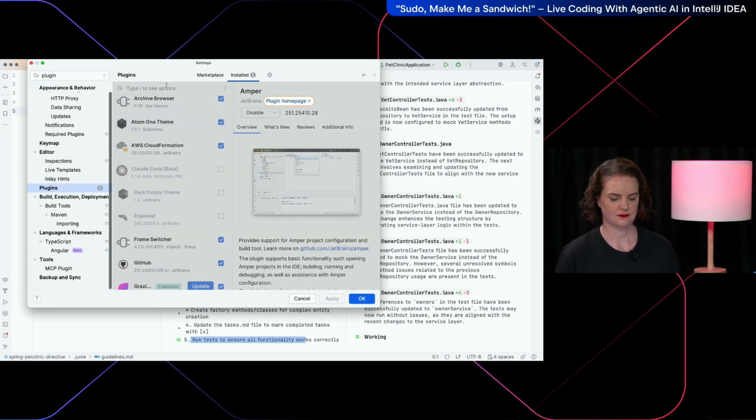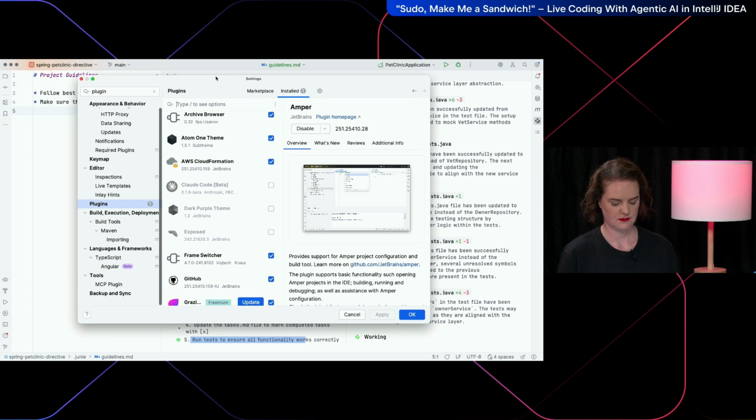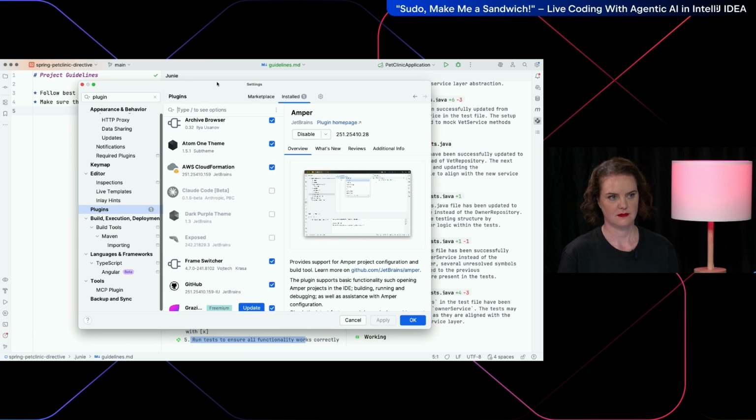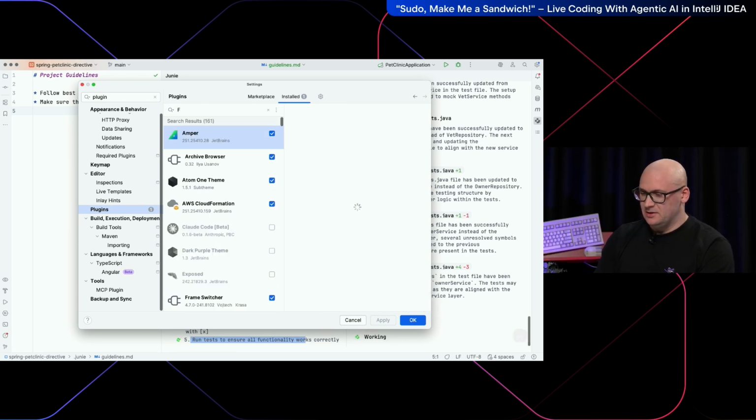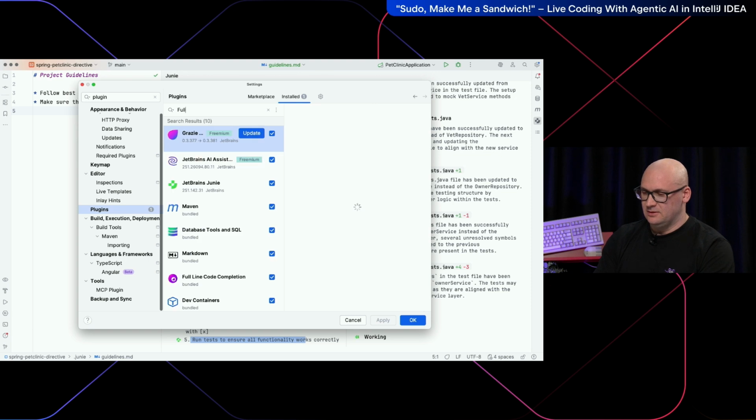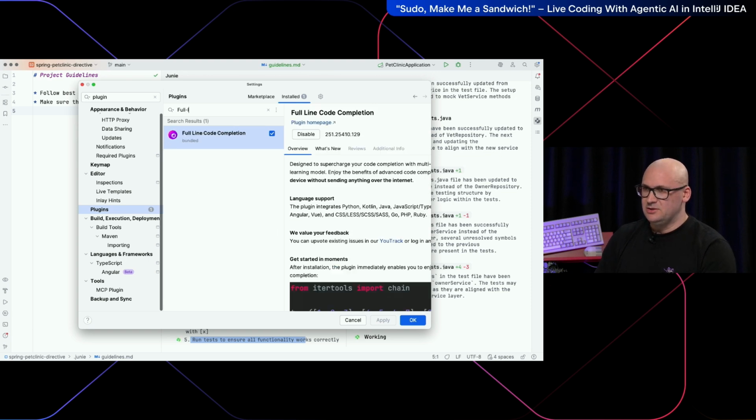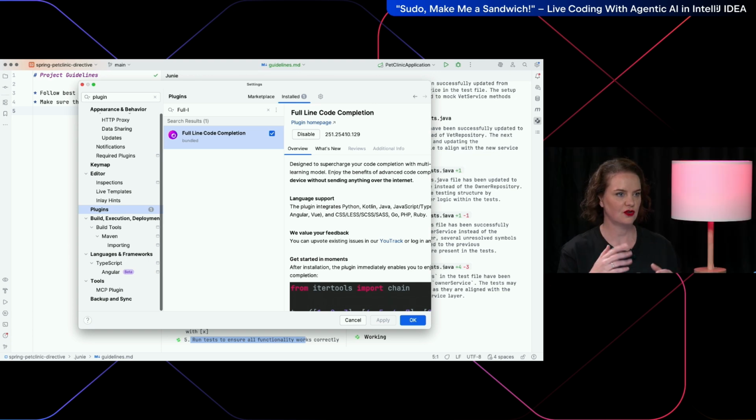Exactly. So actually, for AI functionality in IntelliJ, we have 4 different plugins. One of them is full line code completion. This is what we had on the diagram as a minimal code completion. That's what generates the code for you in your editor, and it runs locally inside your IDE. It doesn't send anything to the cloud, and that's included in IntelliJ IDEA Ultimate.